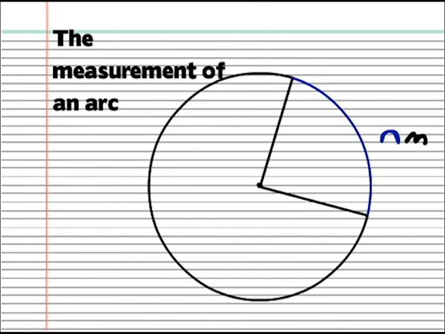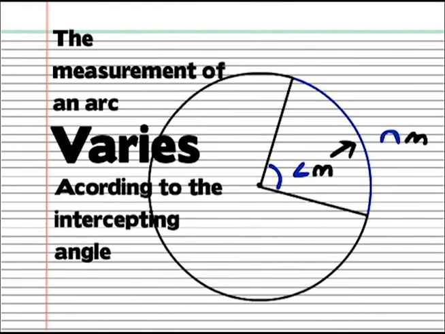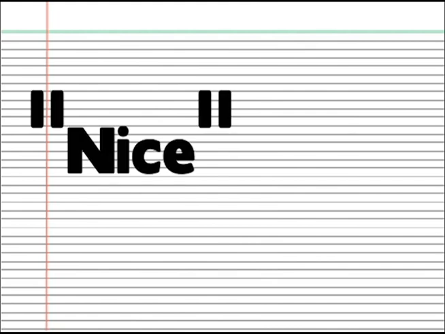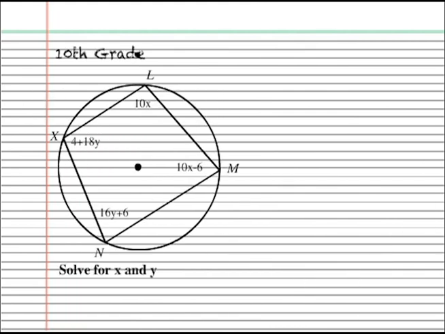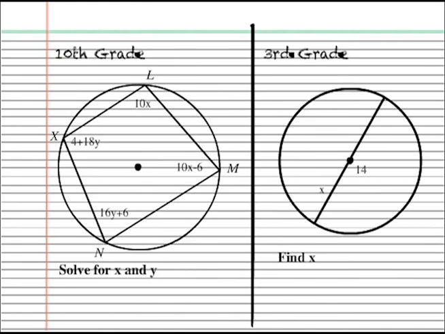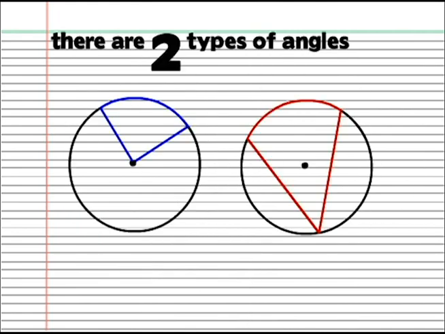The measurement of an arc varies according to the intercepting angle, unfortunately. I say that because we all know that in math, you don't always get nice problems or clean problems. Not everything is as simple as the problems from elementary school. Anyway, there are two types of angles found inside circles.